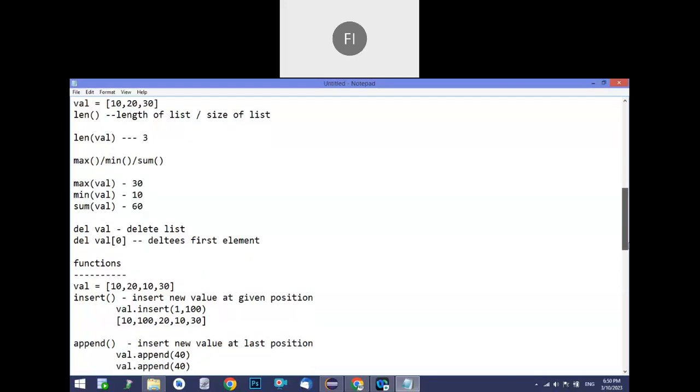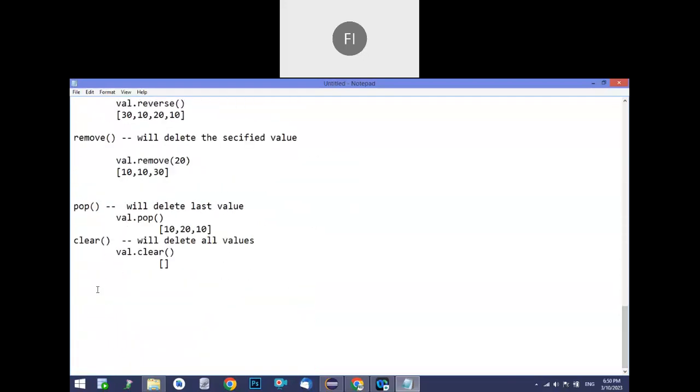And if you want to practice all these operations, it is very simple. For example, you can open any Python program. For example, I'm taking this example of 10, 20, 30. First print this particular value, so directly you can get all the values, and now do the operation. For example, you can perform val dot append, for example 40. Now again print the val. Like this, before the operation and after the operation, you can try all the operations.